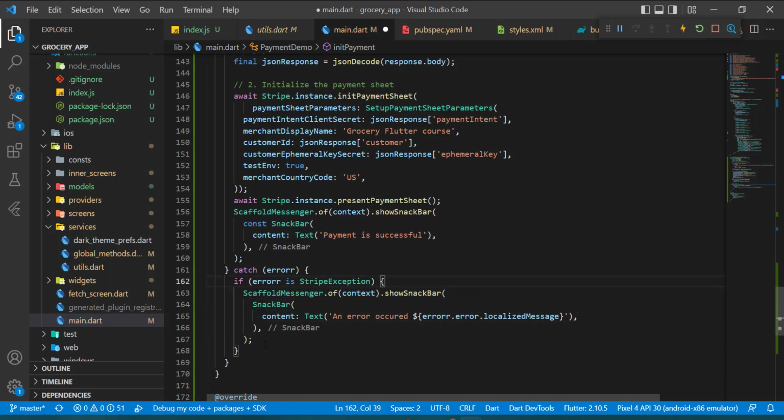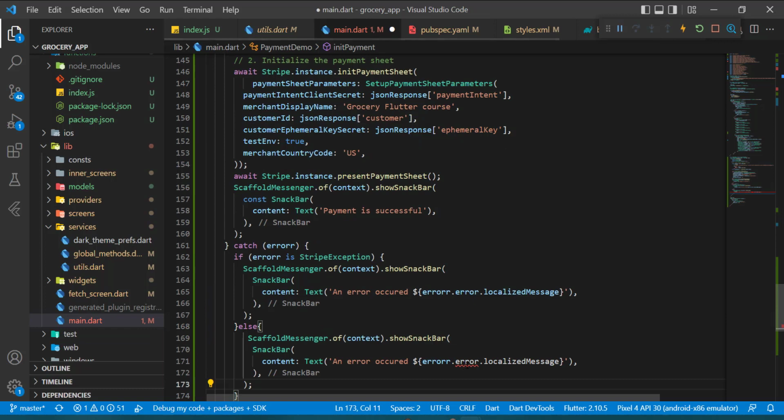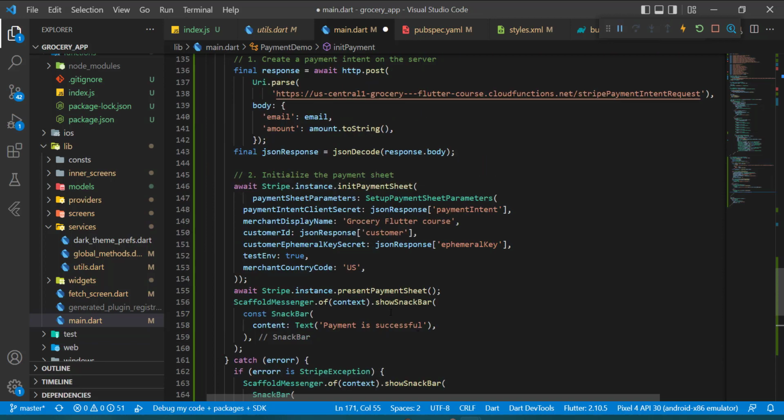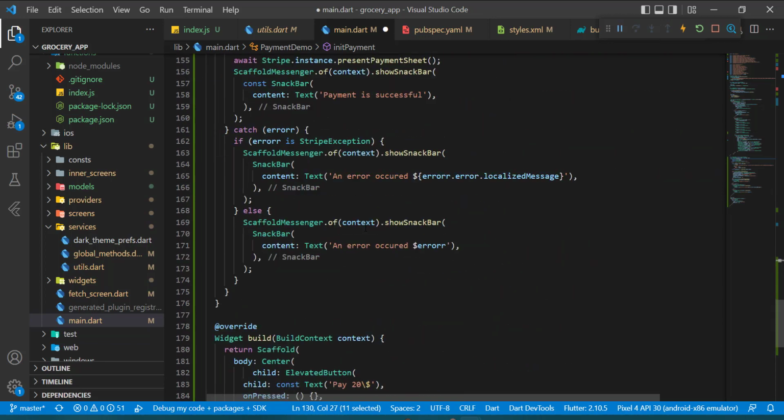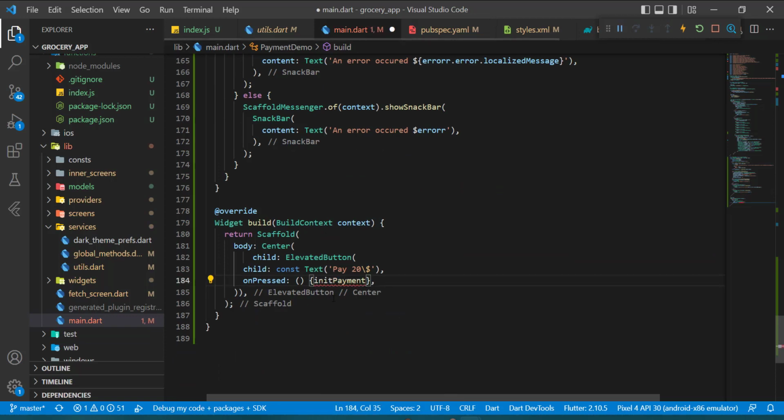So let's add an else statement here, and we can also use a scaffold, a snack bar, and say, for example, error, like this, and we don't need these curly braces anymore. Perfect. So now this method is ready to use, and then we can use it here.